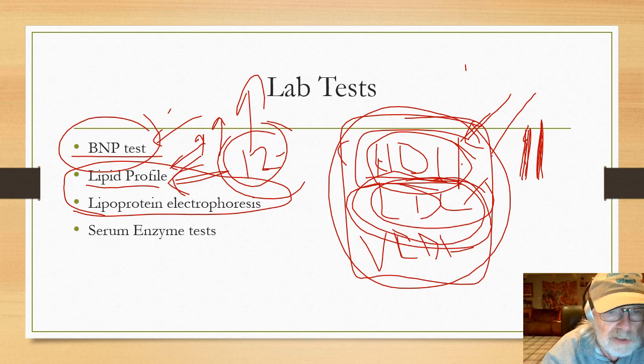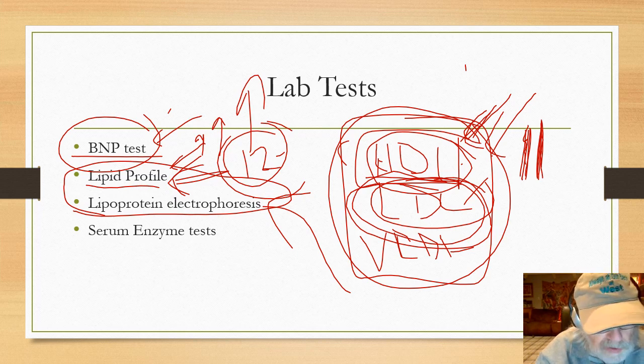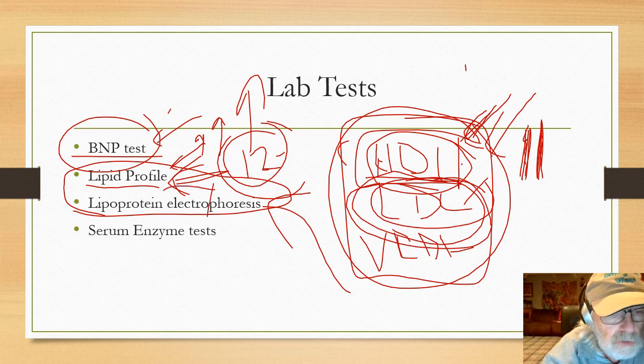Now, how do they determine this? What they do is sometimes called lipoprotein electrophoresis. They take a little bit of the serum, which is the liquid portion of the blood where these fats are, and put it in these little wells at the end of a gel tray. And they apply electrical current to it. That's how they get the electrophoresis.